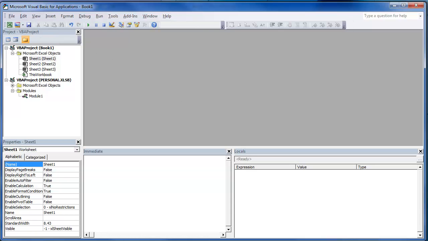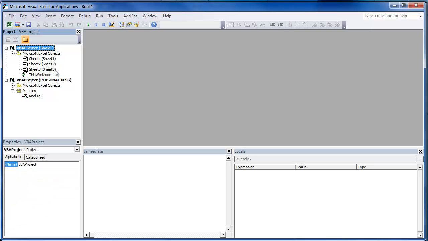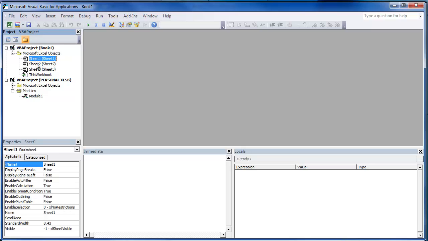Below that, you've got your project, your VBA project. Now this is going to have everything that's open within your current instance of Excel. So for example, right now we have your VBA project Book1, just opened a standard book. And then you've got your Excel objects. This includes your workbooks. Now you'll notice that when I click here, this changes down here, and we'll look at that here in just a second.